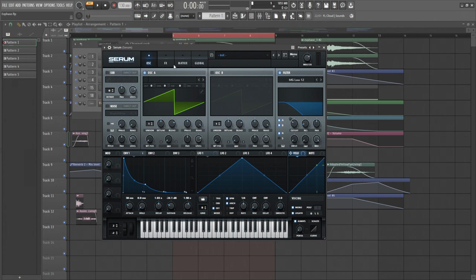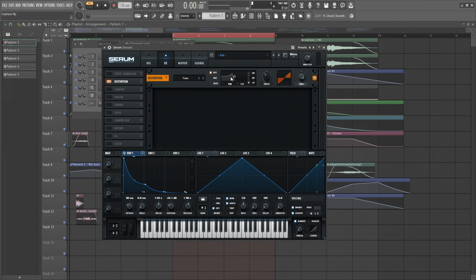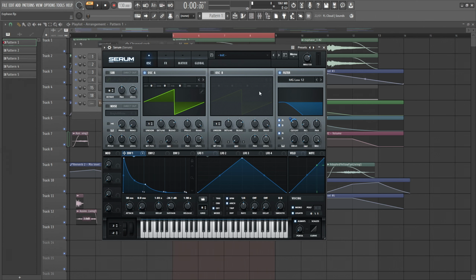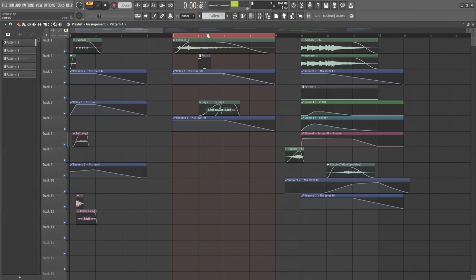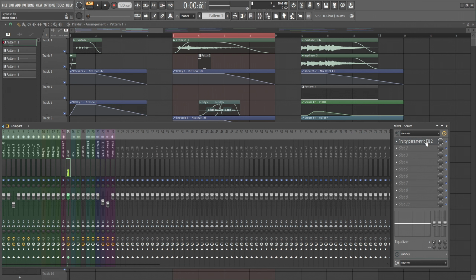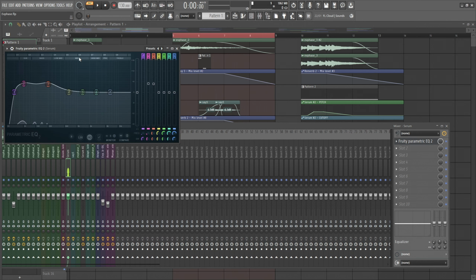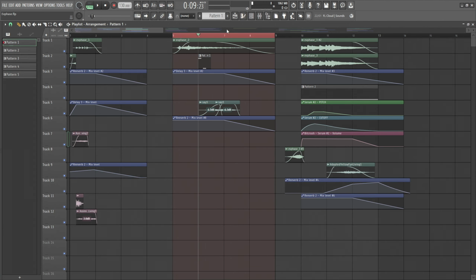It's just a basic synth that has been modulated, etc. I don't think I did anything else. I didn't add any effects. Oh, I boosted the low frequencies just so it sounds more, I don't know.